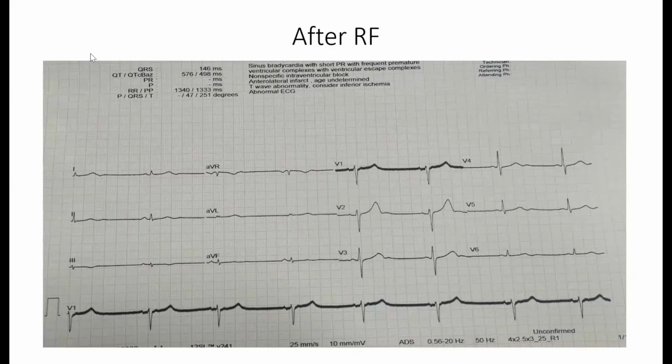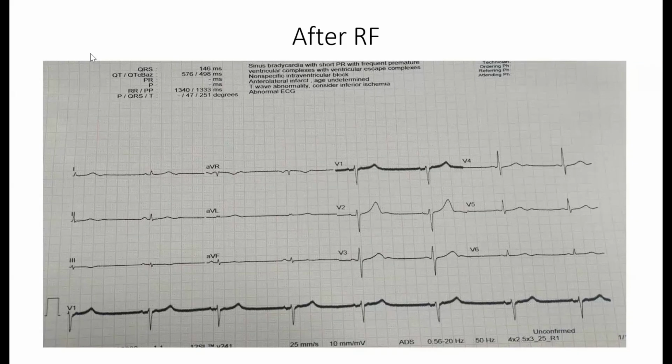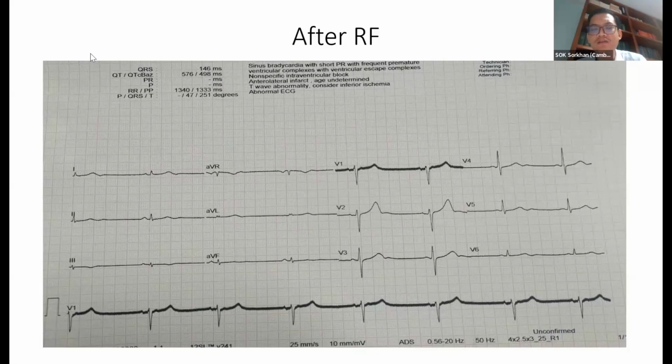Okay. And I have another question, because in this case, he has two problems, PVC from the left side with typical AVNRT. And I have another case with RVOT, non-sustained VT, and the patient also had typical AVNRT. So I have two cases of patients with two arrhythmias. From your experience, did you see a lot, and is there an association between the slow pathway and VT or not? That's my question.